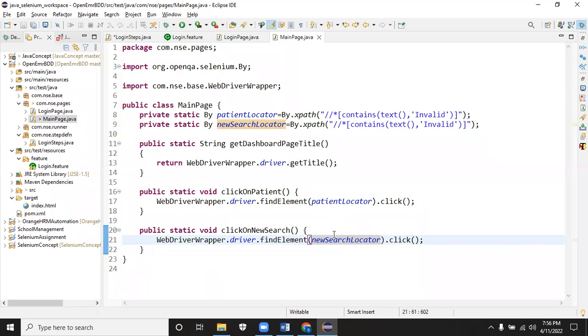Patient locator, new search locator, which is done. Now here it should be patient, and here it should be something like new. Some part of a text if I give, that will work.